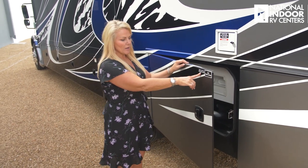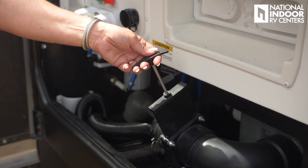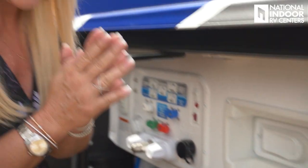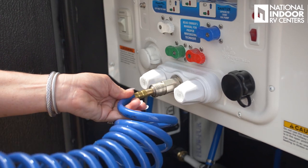We've got another gray water holding tank and low point drains. Here's our wet bay — another black tank valve and gray tank valve. I love that they've given us a place to hold paper towel for when we're done with the dirty business. Right back here we have our exterior shower hose. We can connect right here and wash ourselves off after the beach or sand dunes, with hot and cold water and a strong nozzle.